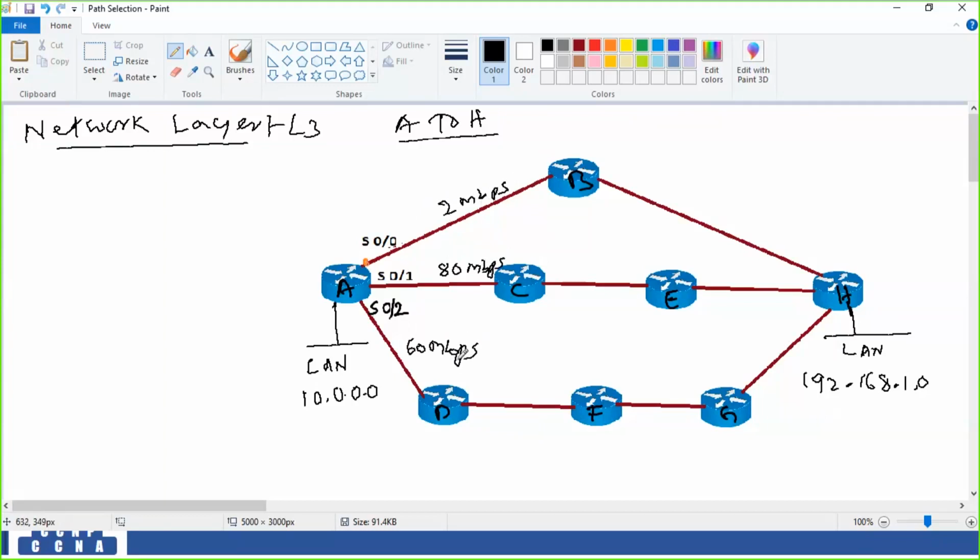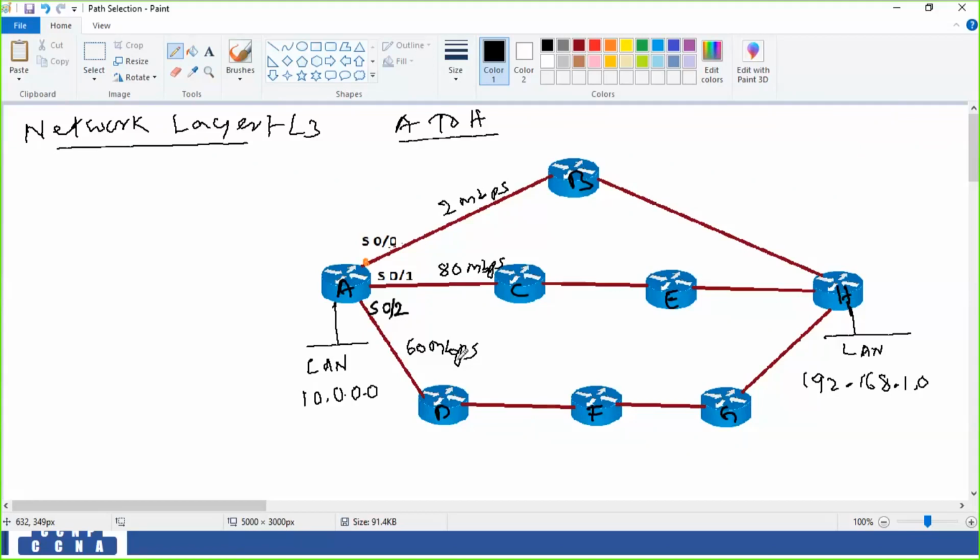The same question from A to H, which one is the best path now? 0/1. But just before, you decided 0/0 was the best path, and now you changed your opinion to 0/1. Why?